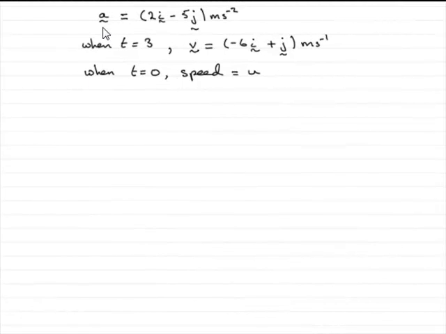Now in this question, we've got the acceleration, which we're told is constant, has the vector 2i minus 5j meters per second squared. When t equals 3, the velocity of the particle p is minus 6i plus j meters per second. We're told that when t equals 0, the speed is u, and we've got to find the value of u.